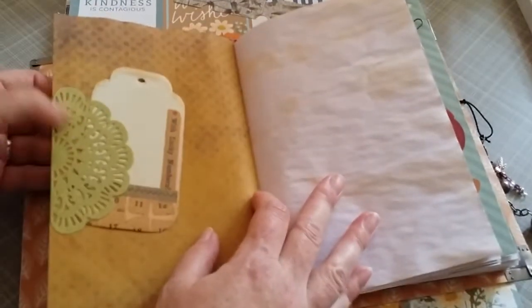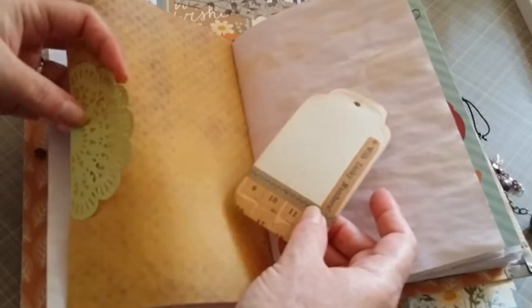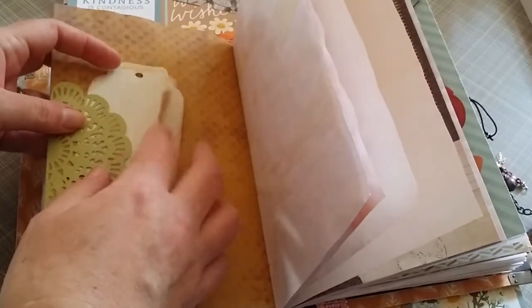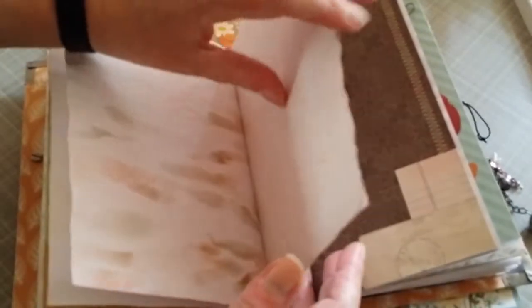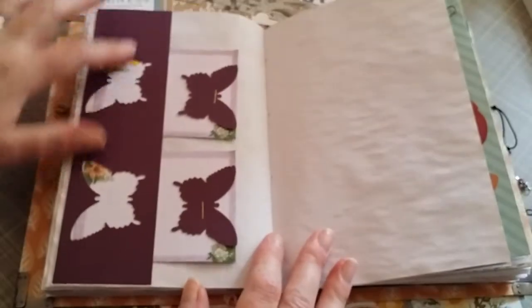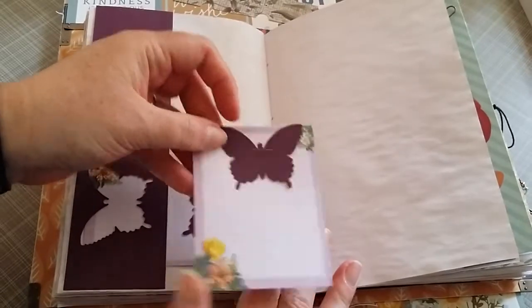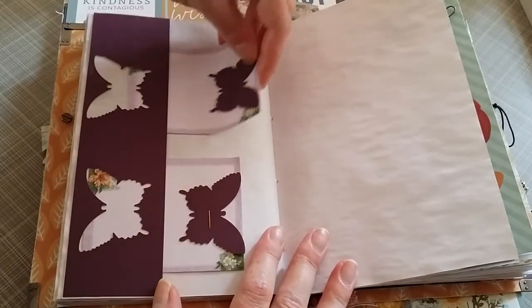This is the half doorly die I got from Crafters Companion. So that is what it looks like, and then I just glued it down and inserted some of these little writing room spots — you can just tuck it in there. Again, I'm playing with my butterfly punch. I just took the butterfly that I punched out and attached it to some notebook paper to write on, and then just tucked both of them back in.